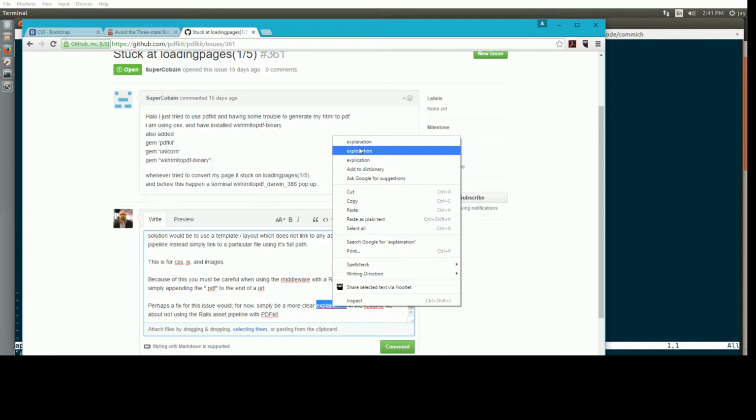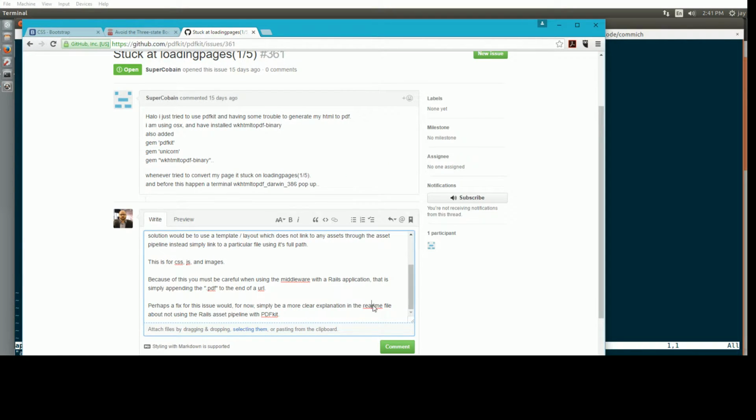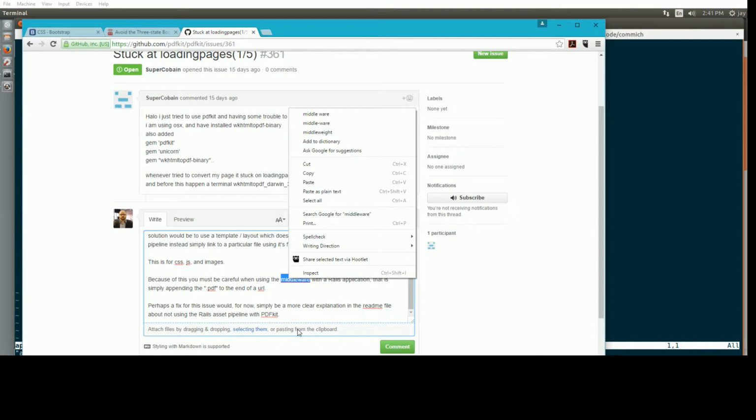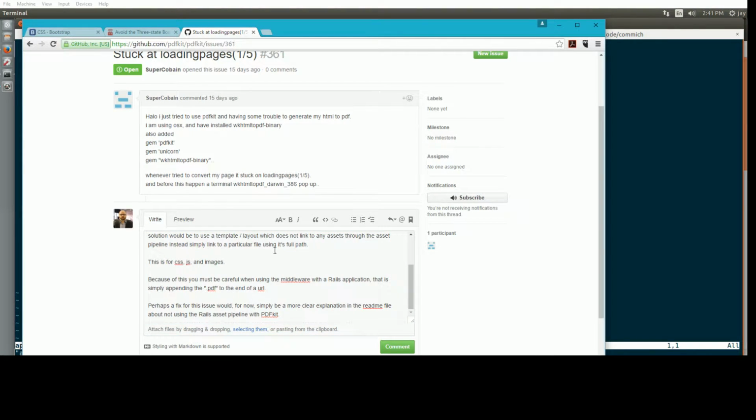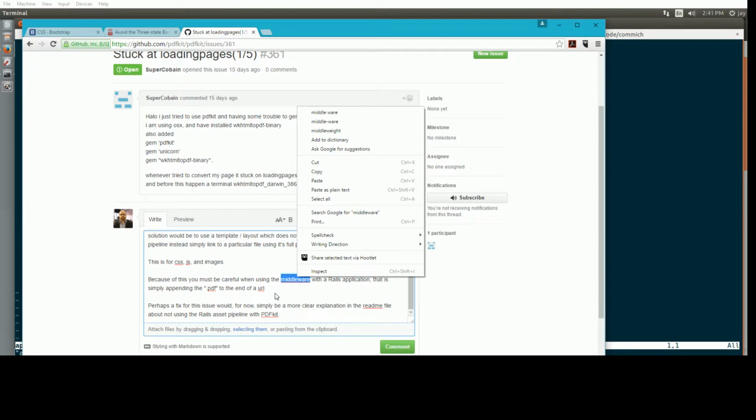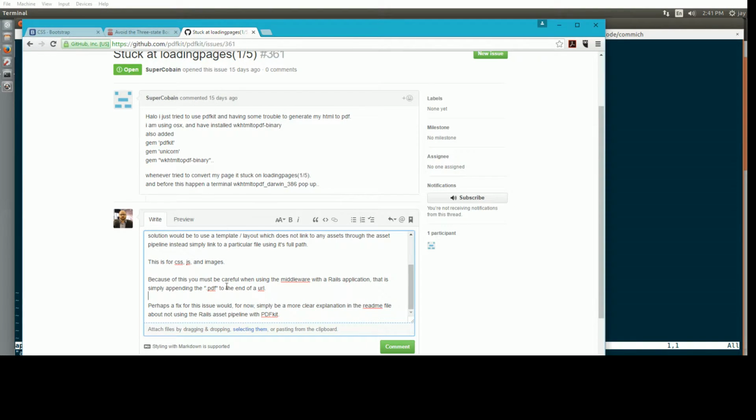Alright, let's fix all my explanation: README, middleware, PDF URL.